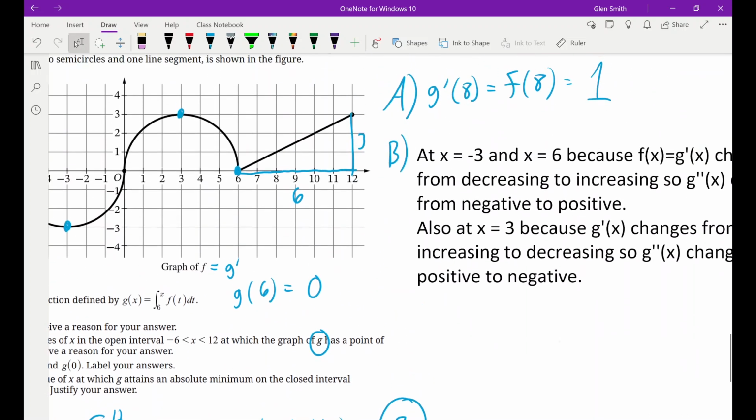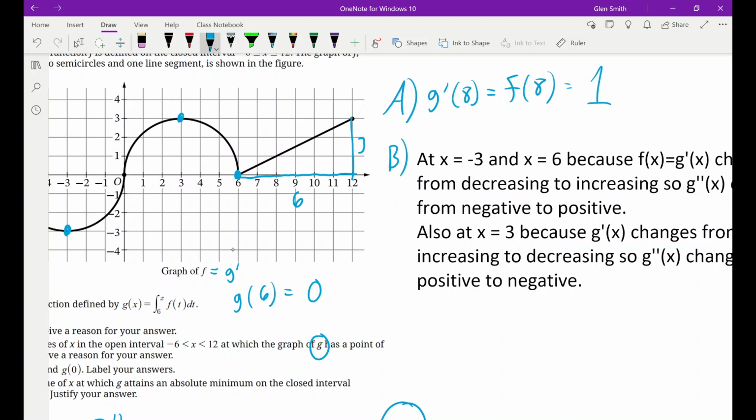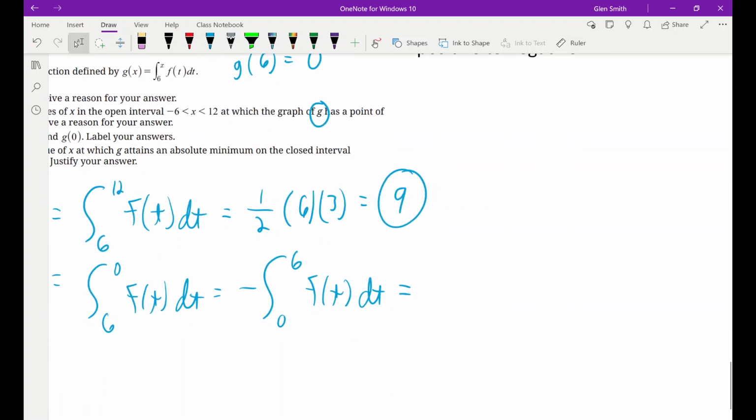So this happens to be a semicircle with a radius of 3. I heard some people say 9 pi over 4. That's very good, okay? So the area of the whole circle is pi r squared, which is 3 here, so that's really 9 pi, but over 2, not 4. You're dividing that by 2 because it's a semicircle, so it's negative 9 pi over 2.